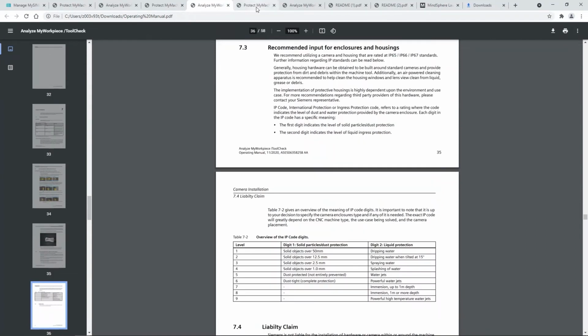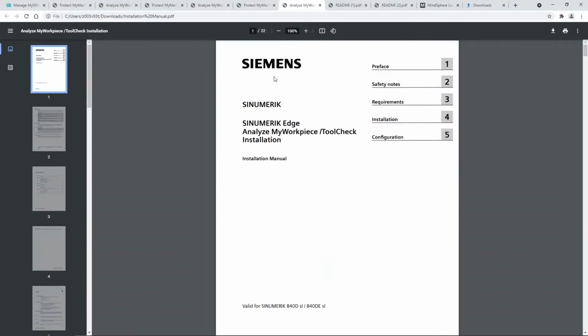Once the camera is set up and you're satisfied with the implementation that you have, there's one more important step which needs to be monitored, and that is the configuration of an MGUD variable within SINUMERIK so that you can remotely and directly access the application itself through G-code. To do this, we offer the installation manual, which, among other steps, offers multiple configuration approaches that you can reference here.